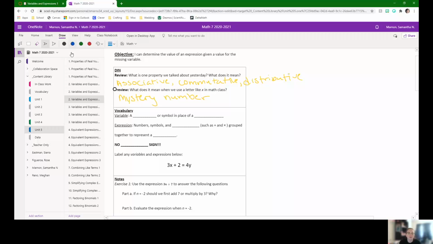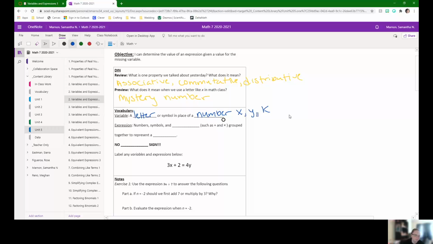So we have some vocabulary. Our first word is variable, and that's in our objective, so it's important that we know what it is. A variable is just a letter or a symbol in place of a number. That's for when we use X, Y, we've used K this year with our proportional relationship. Any letter or symbol in place of a number. Maybe you make up a symbol that represents the number. We use a lot of Greek letters too later in math as you go into algebra and geometry. But a variable is just a letter that stands for a number and we just don't know what it is yet.